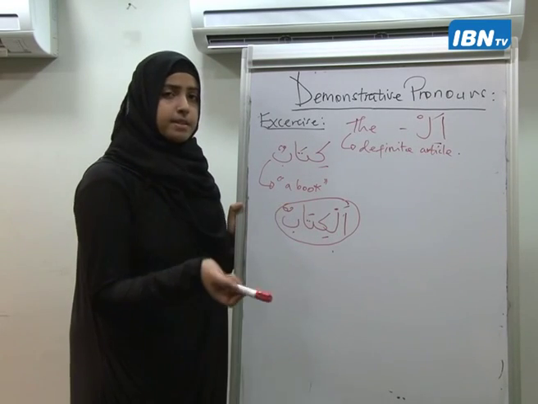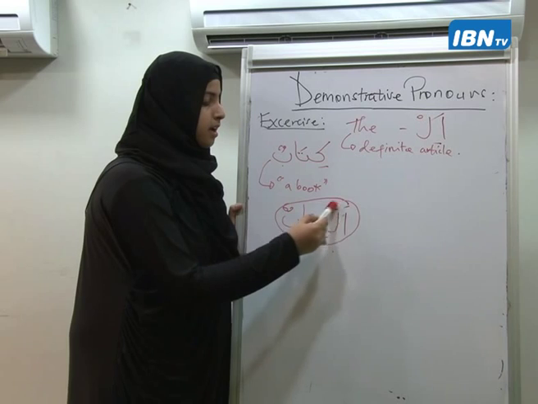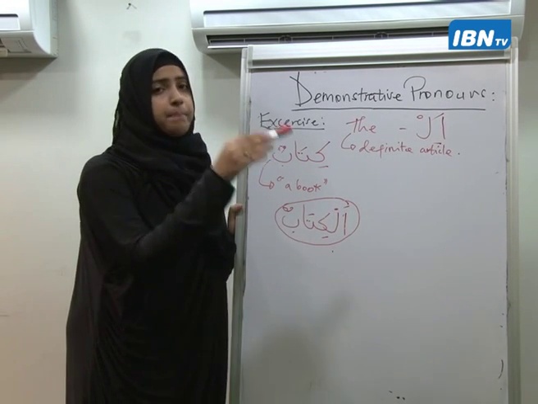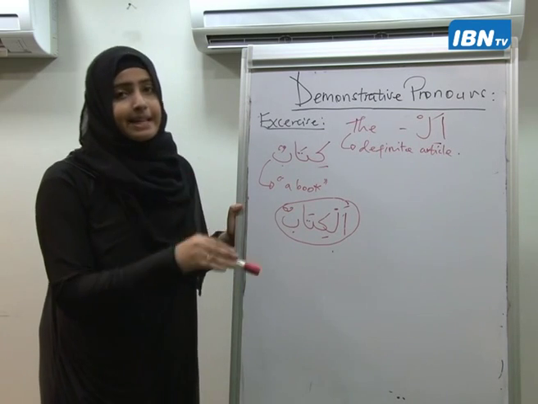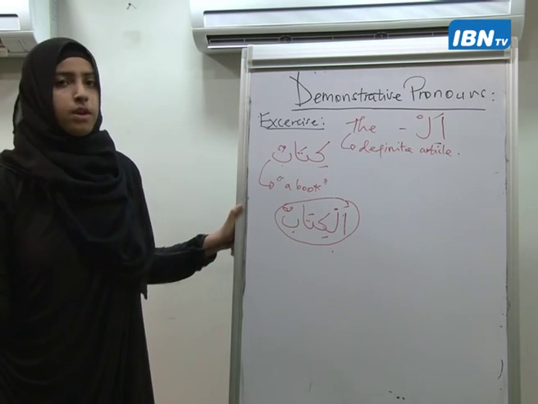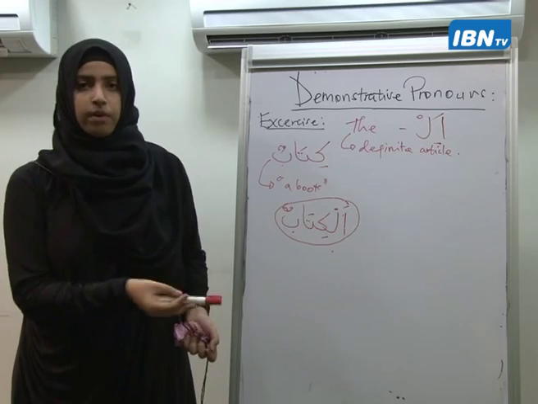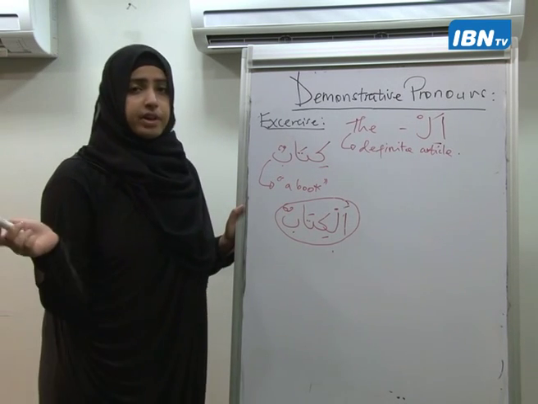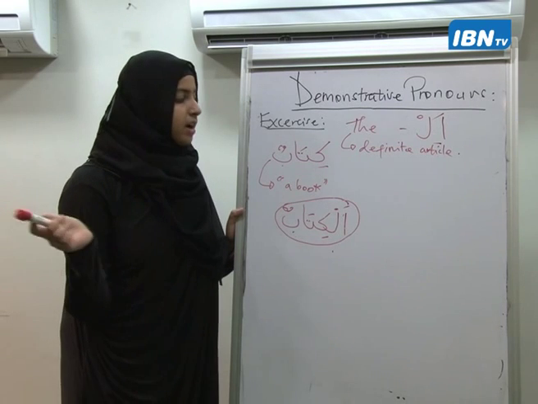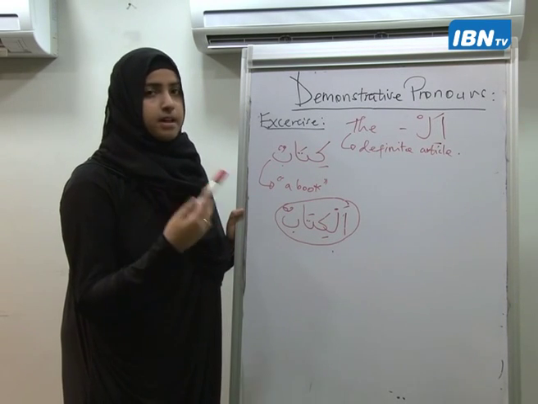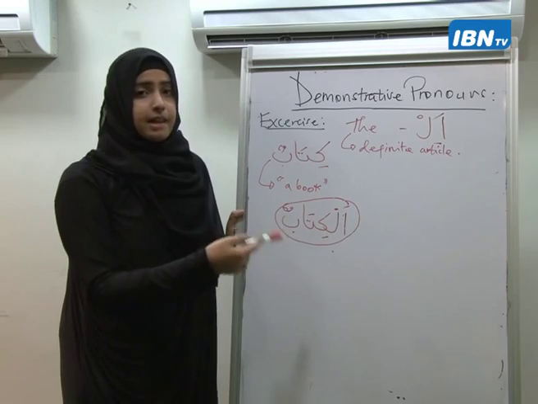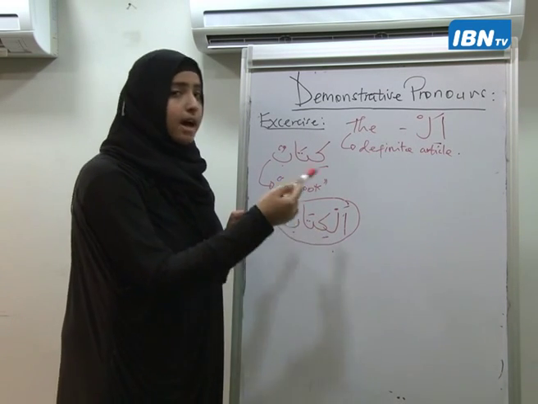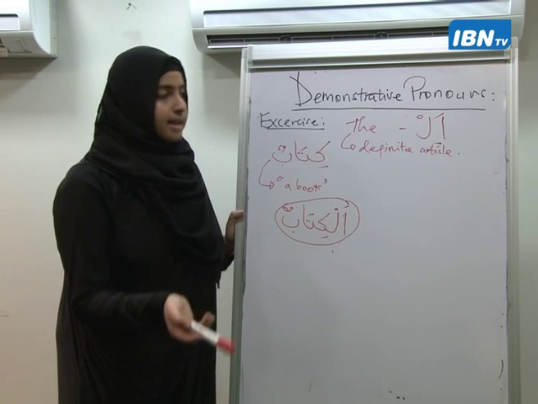So why is this wrong? Because it has an al. And I said that any al, a definite article, plus a tanween is completely wrong. You cannot say al-kitabun. That is completely wrong. If you go outside, converse with people in other countries, you go to Muscat or wherever, and if you tell them al-kitabun, no, they're all going to laugh at you. So just say al-kitabu. Don't say al-kitabun, right?